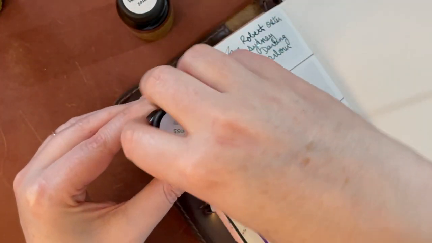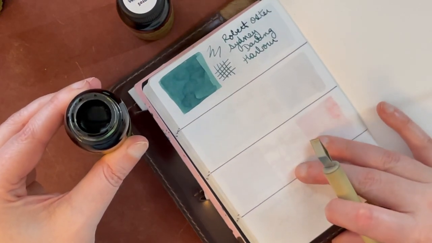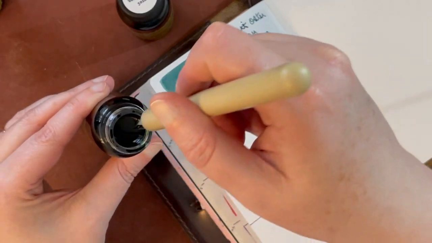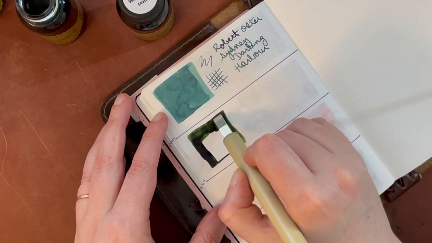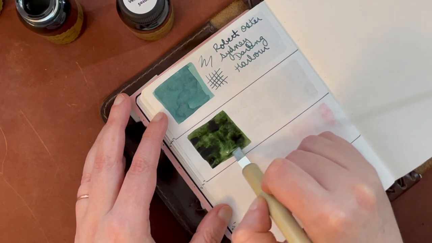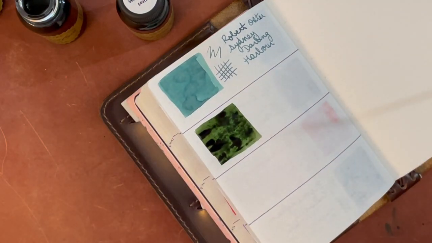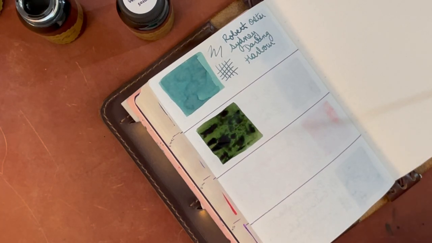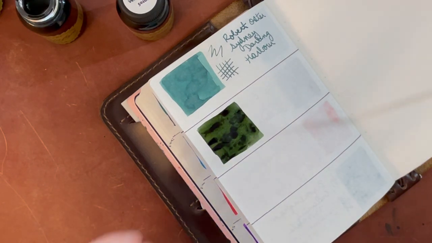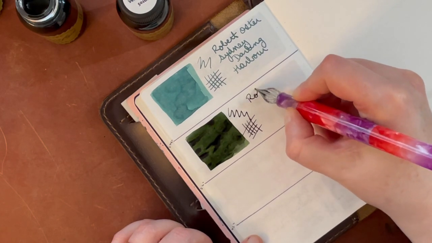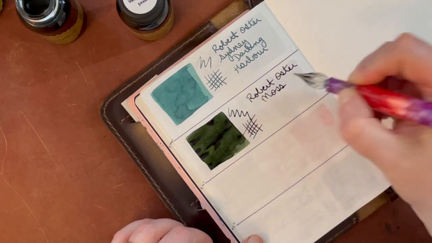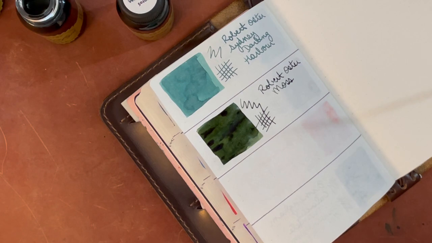And then I'm going to do the Moss color. This is the other one that I've already put in a pen and it really is gorgeous. Some of these funky green colors that have a little bit of what I kind of call funk in them, some of them that are a little too yellow, I just don't like very much. I tried one from Diamine in their anniversary series ink, Safari, that's sort of like this, but I really don't like that one. It's just a little bit too yellow for me. And this one is more my speed. It's more like moss. Makes sense, right? Robert Oster Moss. This one also doesn't seem to be super staining. It seems to be rinsing off pretty well. None of these are water resistant, so you would need to make sure you don't get water on them.